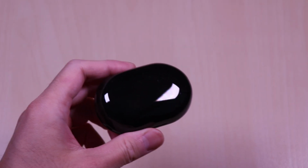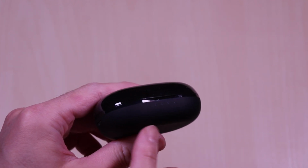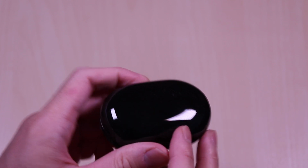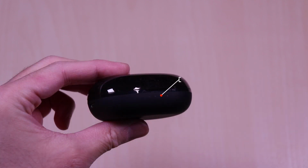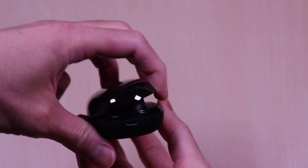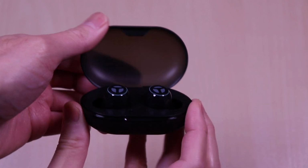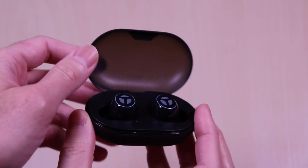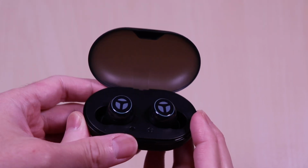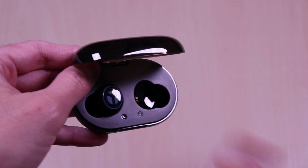The case is similar to the previous version. You have the matte bottom with a grippy feel and the smoke top lid. On the front, you have the status LEDs. And on the left side is the micro USB charge port. The lid is magnetic and it opens and closes smoothly. The earbuds are also held into place by magnets, and they're easy to remove from the case. You can see the ear indicators etched inside the case.